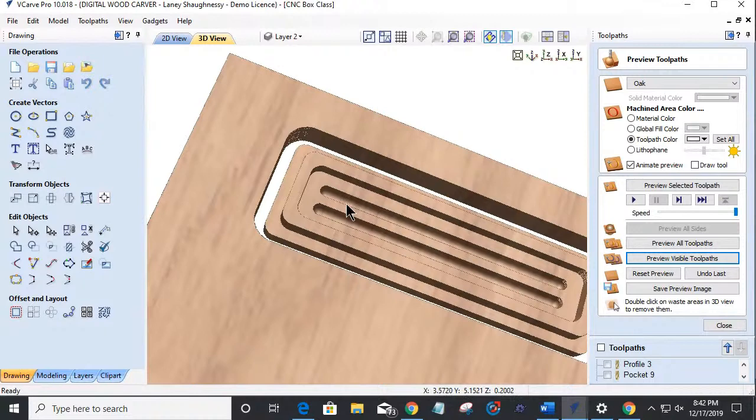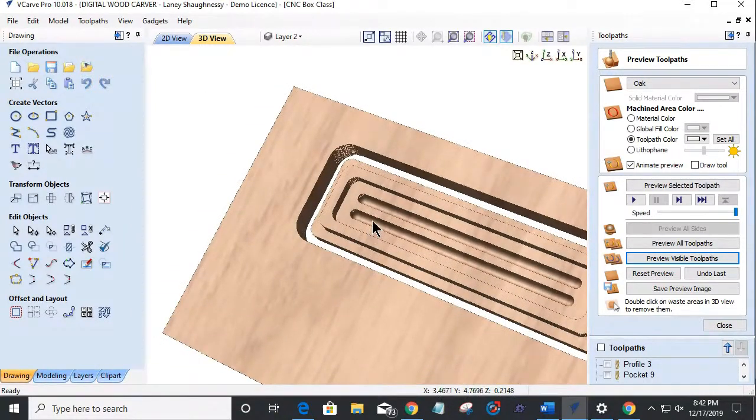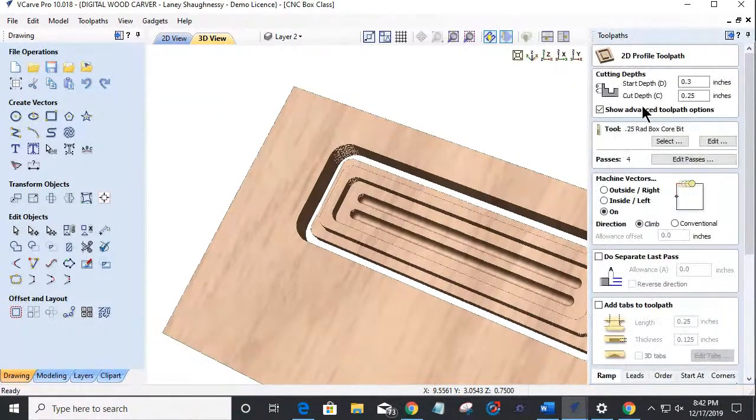All right, so we can't have this because that's too narrow. The pen and pencil will not fit in there. It's too deep of a cut. So all we're trying to do is get two little recesses here so they won't roll around. Again, I line the inside of my boxes with felt, so I would never do this, but just to show that it can be done, the cut depth needs to only be maybe a 16th of an inch.